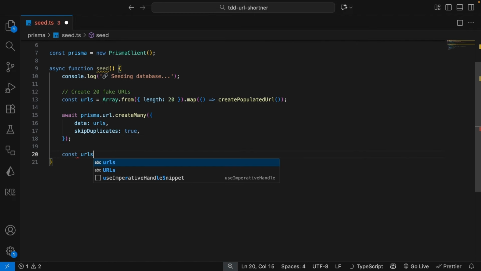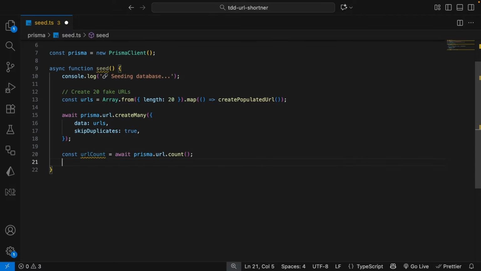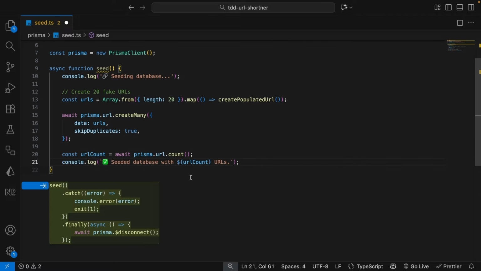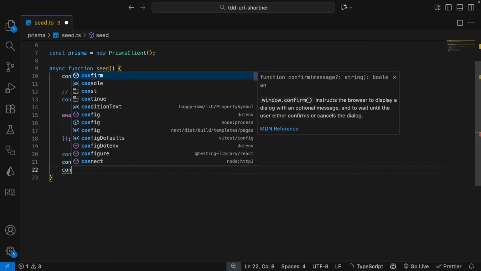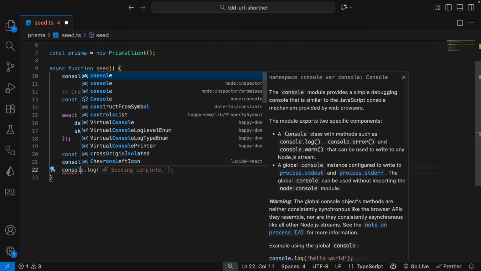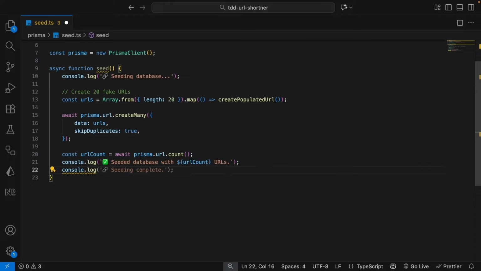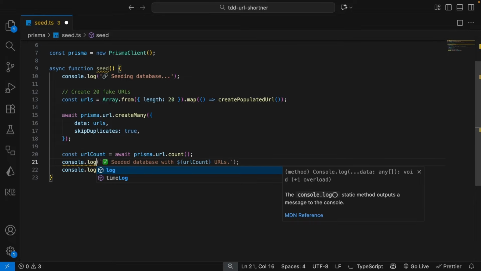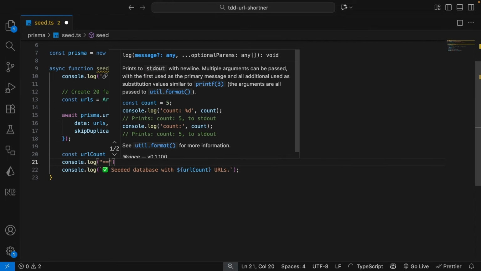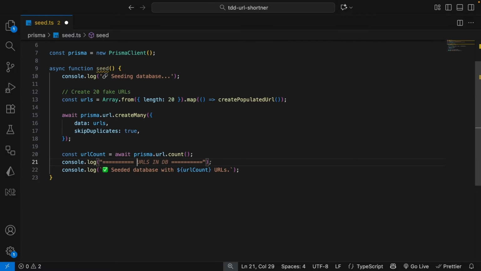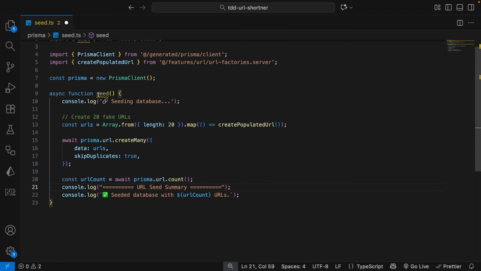So const urlCount is going to be equal to await prisma.url.count, and then we can log to the console "seeded database with this urlCount URLs", and we can also console.log, maybe here, let's just have this, which goes on to say "URL seed summary", something like that.